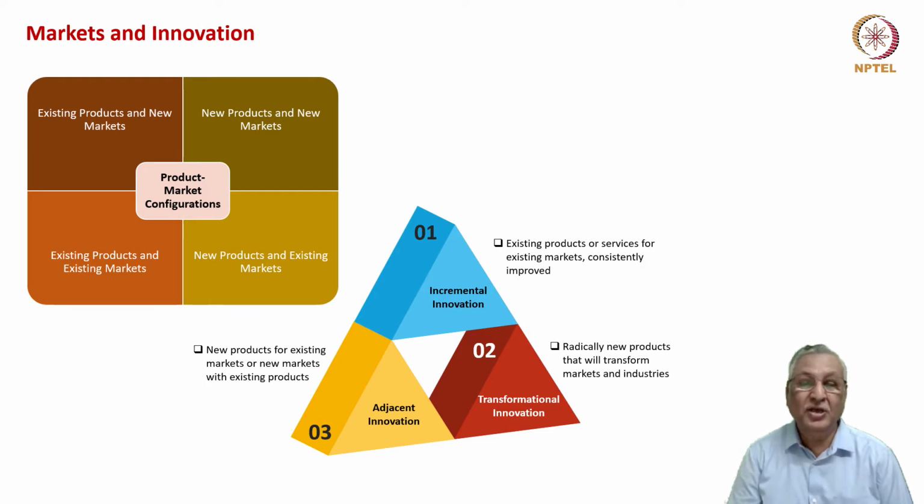To correspond to this, we have 3 frameworks of innovation. The first is incremental innovation. That supports the most commonplace configuration of existing products and existing markets. And within this, when we consider incremental innovation for the purpose of this lecture, we are looking at innovation that is incremental yet impactful. The second one, which is diagonally higher than the existing product market configuration, is the transformational innovation that will enable radically new products that will transform markets and industries.